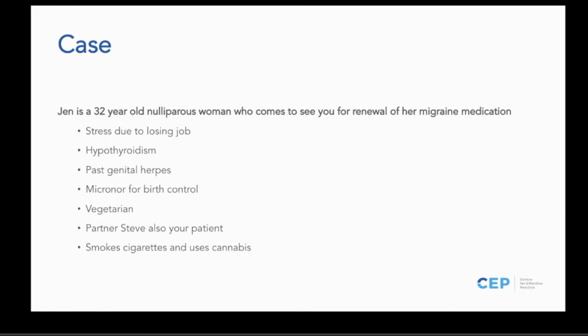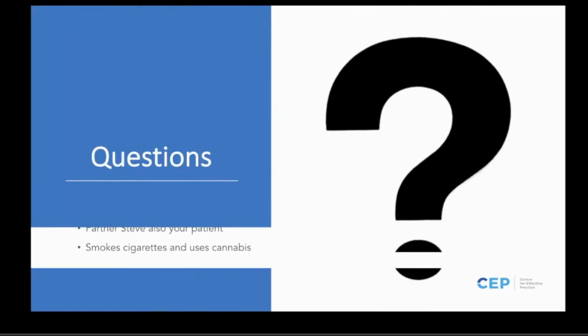Subsequent visits could also review immunizations to make sure that both Jen and Steve are up to date, and taking a detailed family history to see if there are any specific screening that is indicated prior to conception. So that's just an example of all the opportunities to integrate preconception care in a patient who is coming in for a different reason to your practice. At this time, I'd like to open it up for any questions.